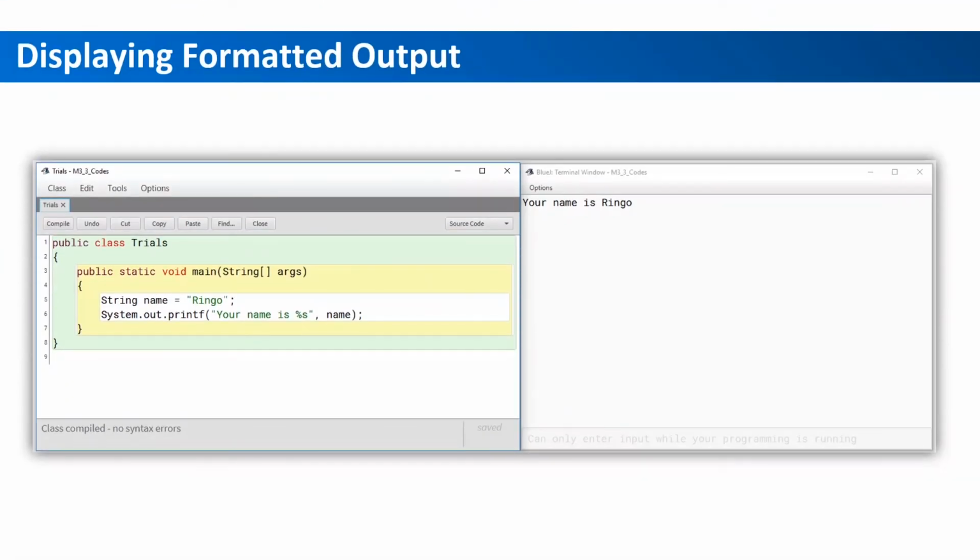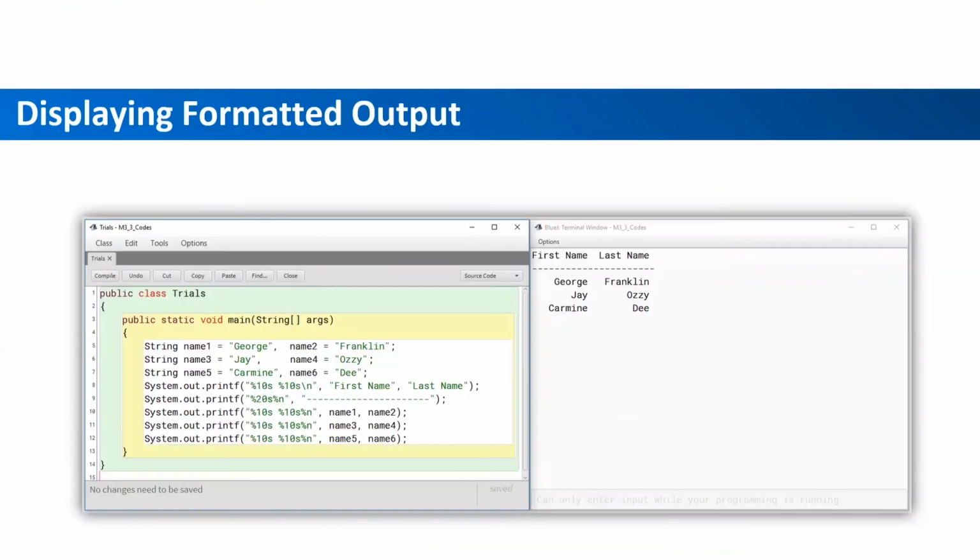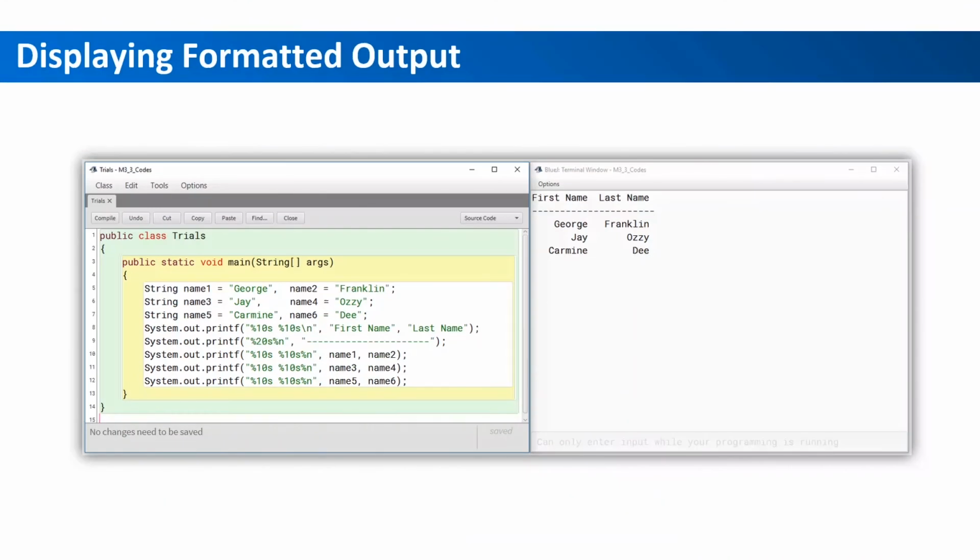Here we have a reference variable name that points at the string object Ringo. By placing it in the printf statement and making the format specifier use the conversion character s, we are able to print a string. Another example is with more strings. Notice that you can have a mix of string literals and string identifiers. Also notice that we get the new line behavior using a mix of escape sequence, which is \n, and the new line specifier, which is the %n.